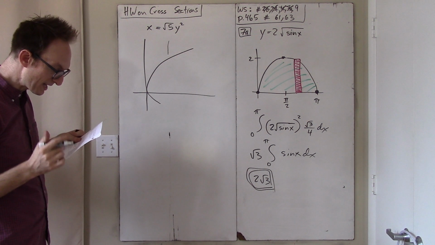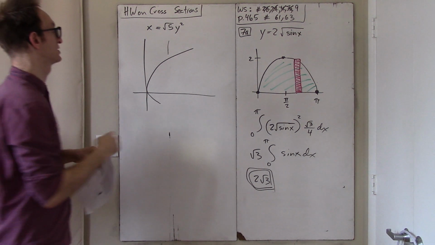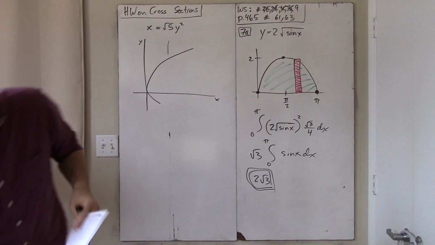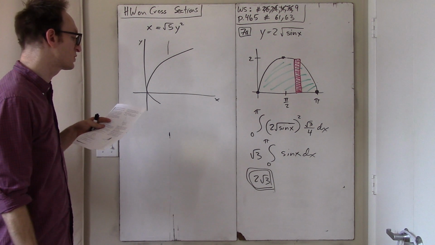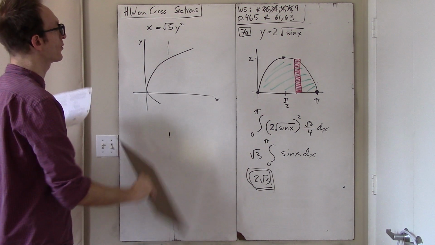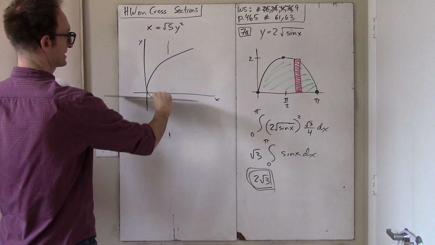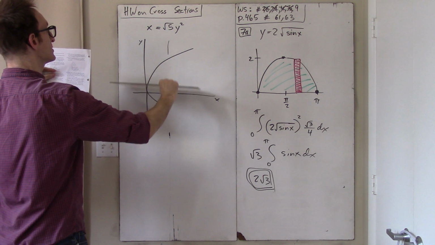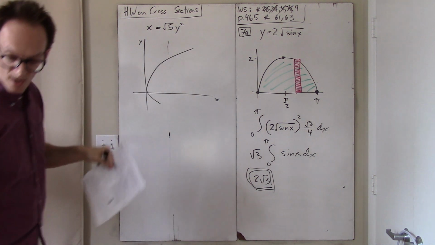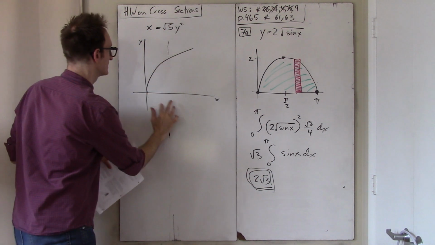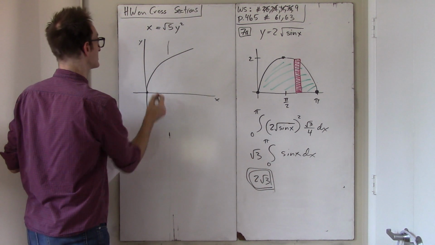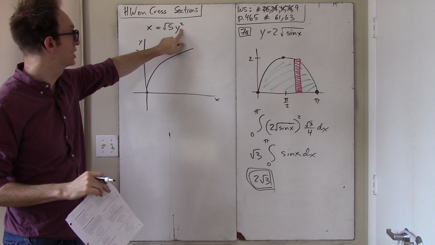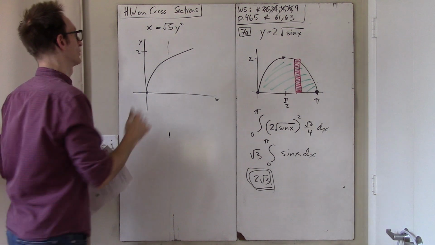Okay. Maybe now I'll try to read this problem again now that I have at least a shape. Here's what it says. The solid lies between planes perpendicular to the y-axis. Aha, that's the y-axis. This is a plane perpendicular to the y-axis. y equals 0 and y equals 2. Okay, well that means that this entire shape is going to live between y equals 0 and y equals 2. Alright, well when y equals 2, x is 4 root 5.